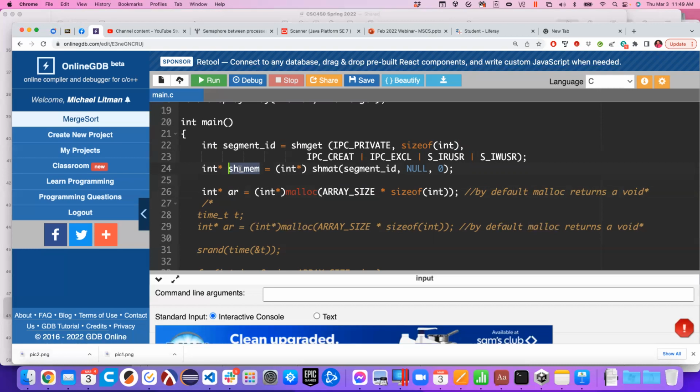That's why I said a few minutes ago that this really isn't a shared memory issue. This is a how-do-arrays-work issue. Shared memory is memory, just like malloc returns memory. The only difference, as we've seen earlier in the course, is that when you use malloc, it gives you memory that belongs to the current process. So it's kind of like local memory. If you have two different processes, they both have their own little world, their local scope of memory they have access to.